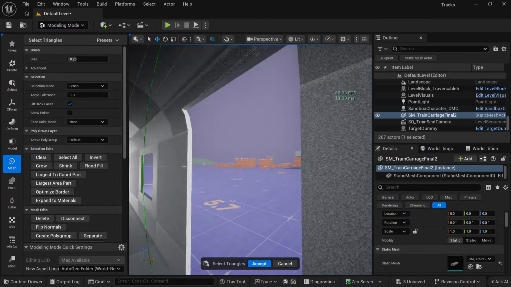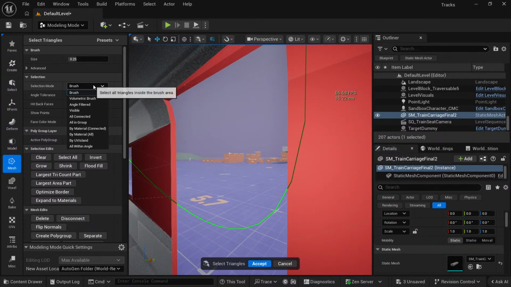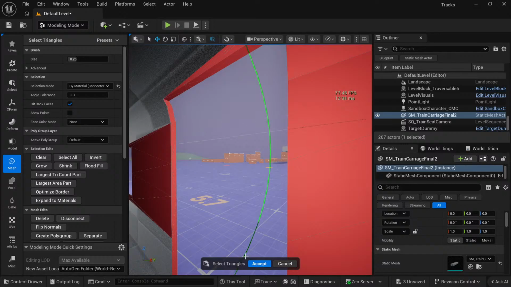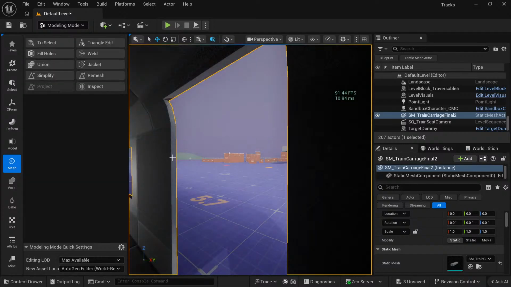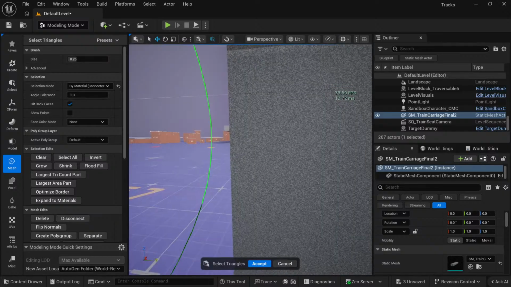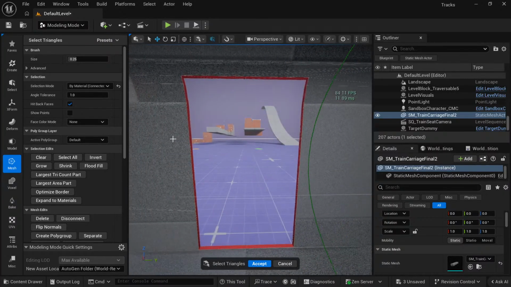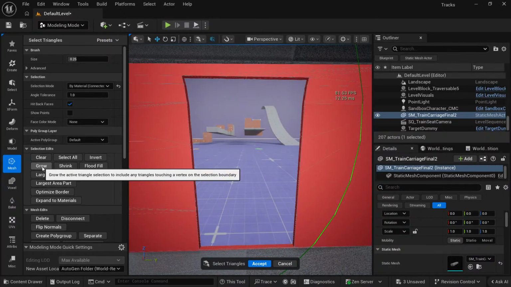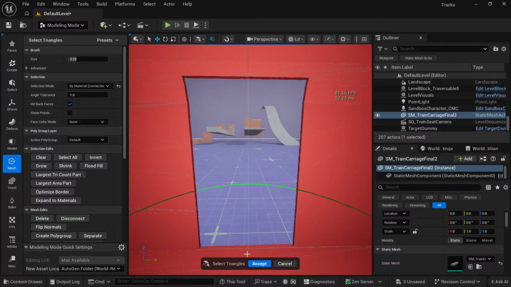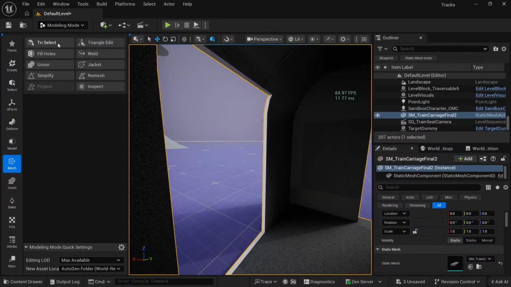Triangle select. Oh okay, okay. I can create a polygroup doing that.